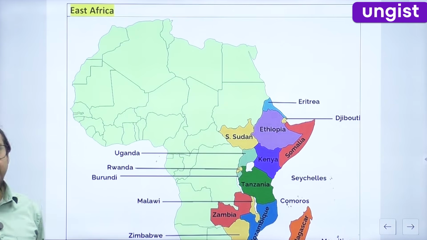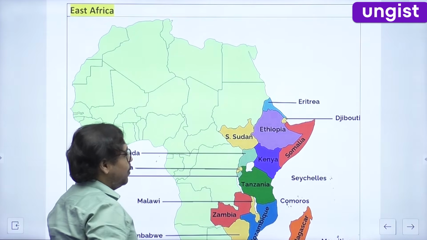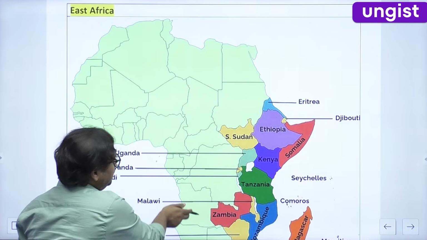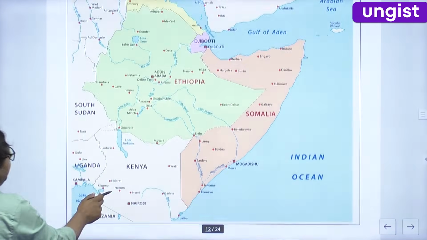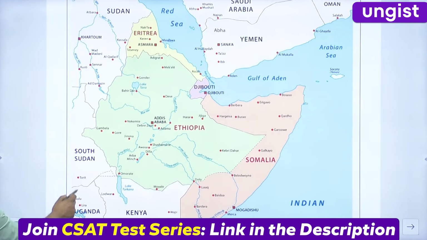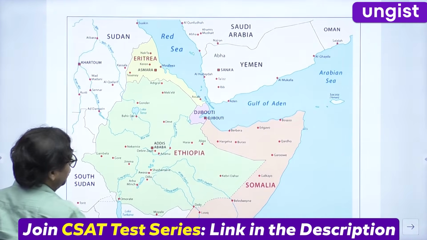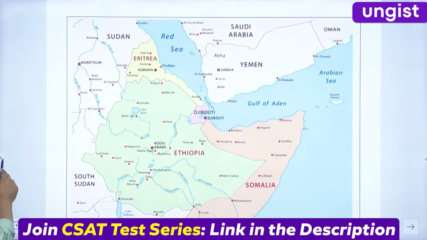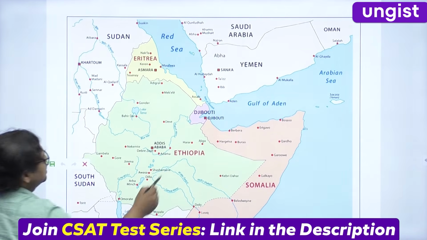Ethiopia, does it have any maritime boundary? It does not. And hence, what happened, I'll tell you. So let's first look at the Horn of Africa, okay? So here you have your Ethiopia, okay? Clear, guys? This is which state?